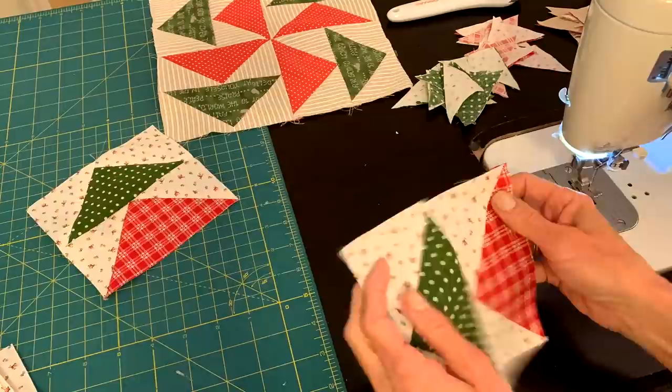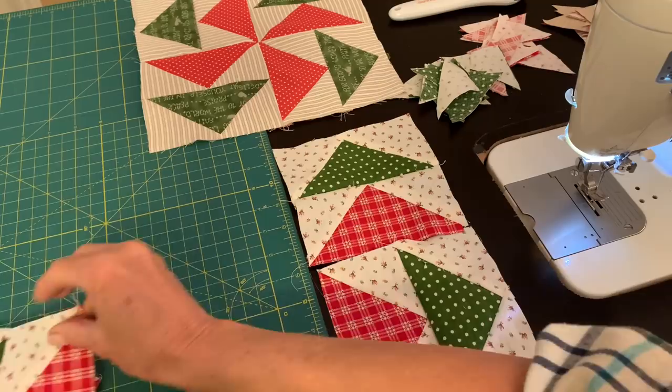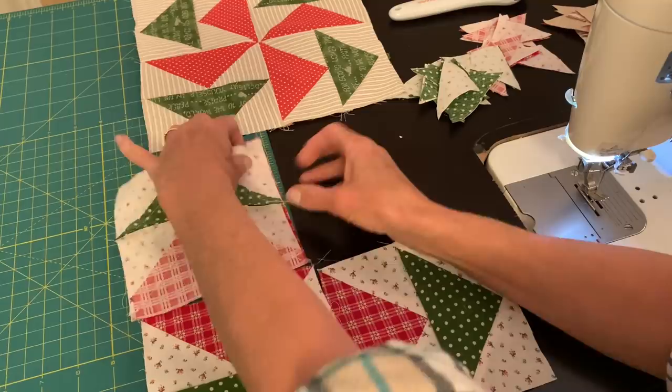When I have the 4 pieces of my block, I'm going to orient them just like this. It's kind of like a pinwheel. And then I'll put the 2 top ones together, the 2 bottoms, and then I'll join them.